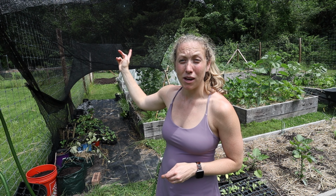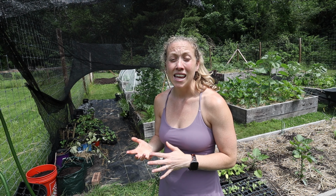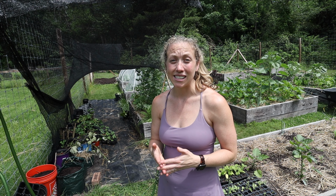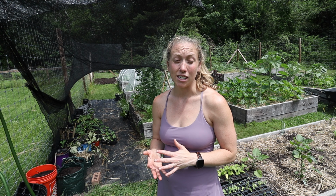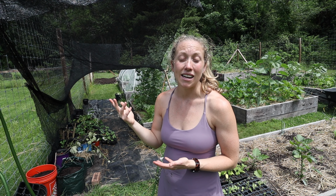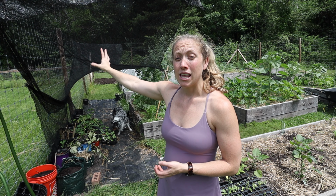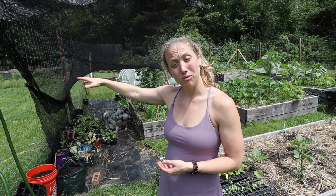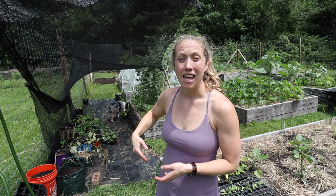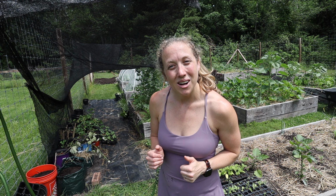But what I've done is we put in this nice shade cloth, because when you do bring any indoor plants outside and there is really intense sun, it can be a really hard transition for your plants. So anything that you can do to ease that transition is going to be key. And one of that is providing a nice shady area for your plants. So we have this nice shade cloth. This way it's nice and shady on this area. They're watered, they have a nice safe space. And then once they've kind of gotten used to everything, you can transition them into the area that they're going to be planted in for their forever home.